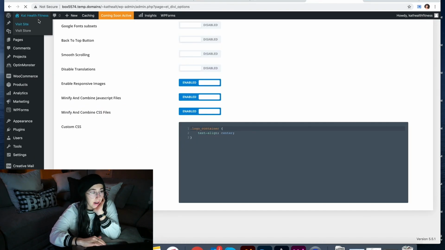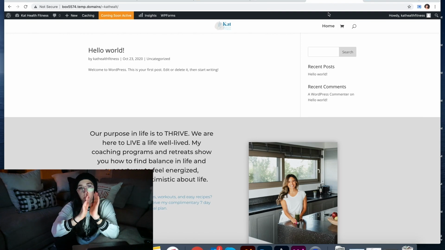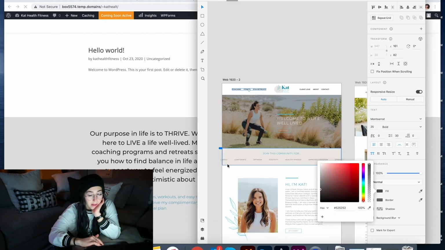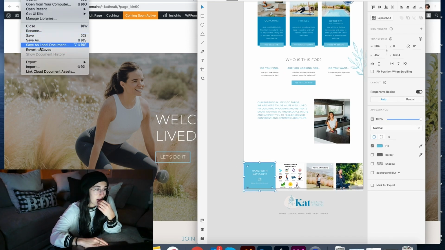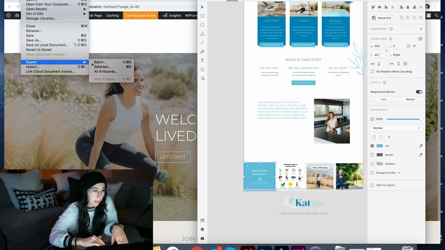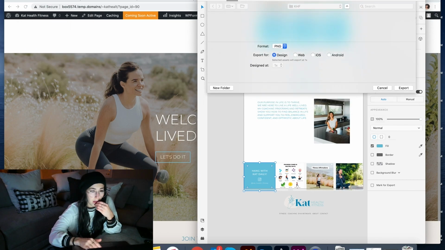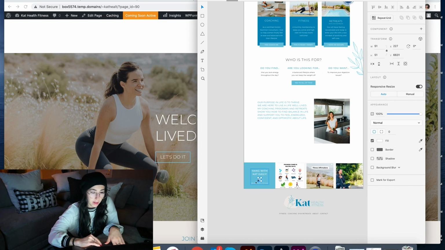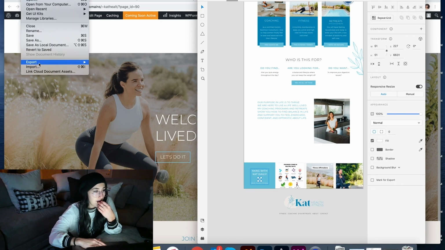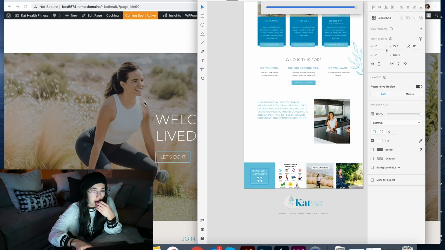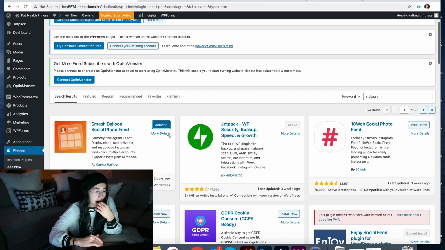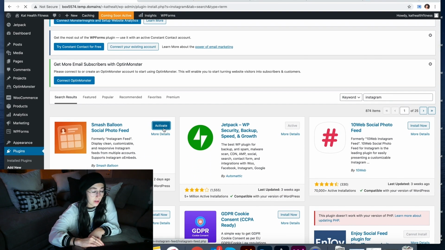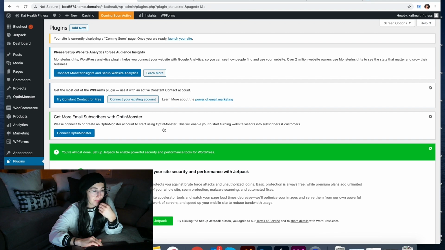And then I do need to add the little section that says follow cat health. So what I'm going to do is I'm actually going to export that. Export the box. I'm going to export the icon. Okay. And then let's try and put it in here. Let's activate it. So I'm hoping I can leave a placeholder. I might need her login though to do this at all.